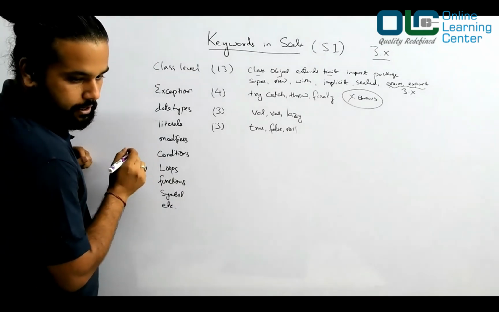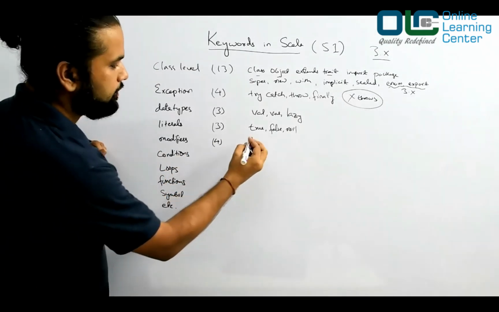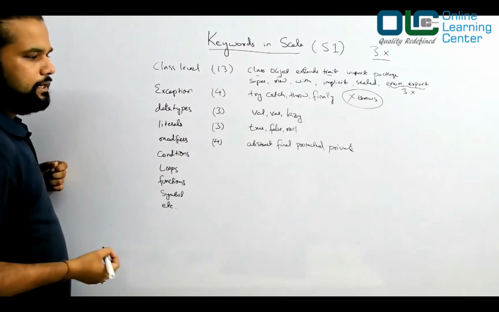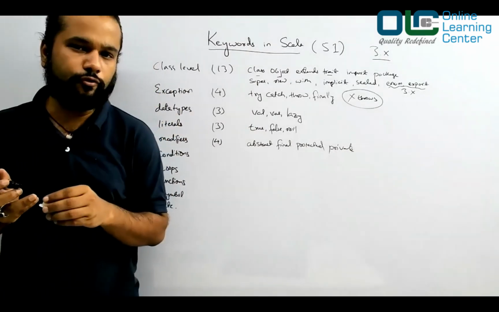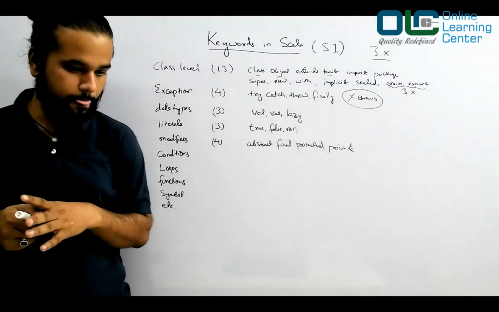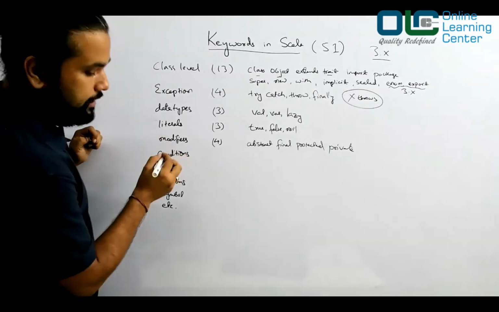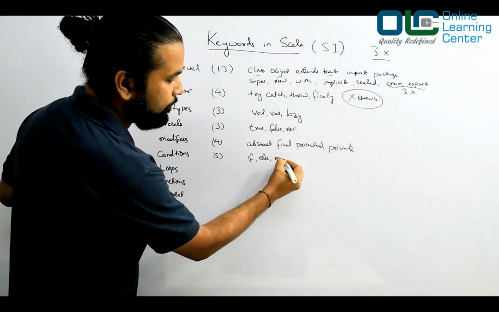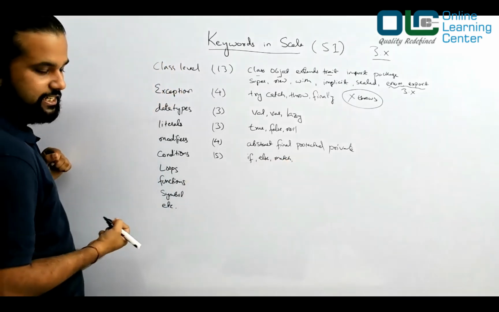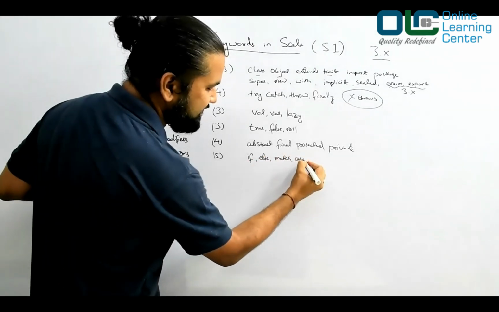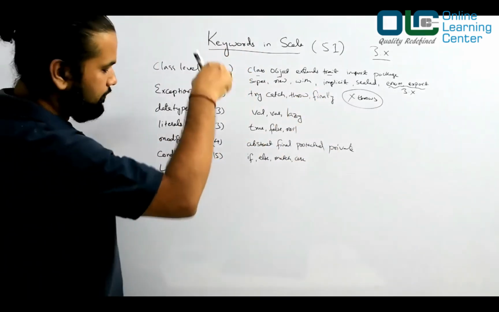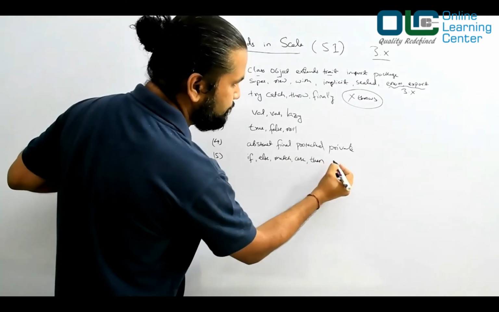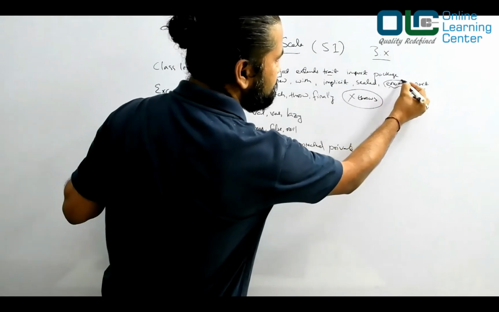Now we have modifiers. Modifiers are classified into 4: abstract, final, protected, and private. You have abstract classes, but we did not take it to the class level because we wanted to keep it under modifiers. Now you have conditions, and we have 5. You have the if condition, the else condition, and match. We've already seen match in our previous example. With match, you also use case. Case can also be used at class level, but we've just kept it under conditions. Then you have the then keyword. This is also new to Scala 3.x.